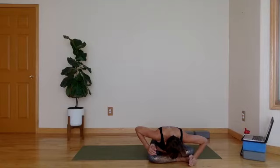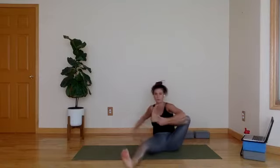Take a deep exhale into the left sitting bone, ground it. Inhale, rise on up, pick up your left leg. So this little baby cradle action, left foot stays active. Sit up nice and tall.